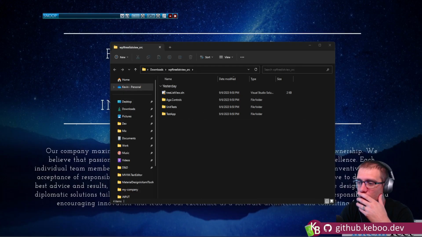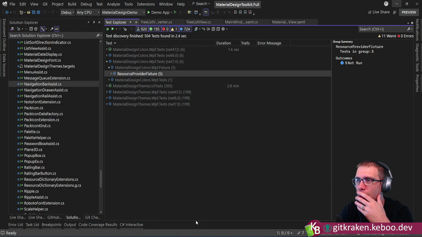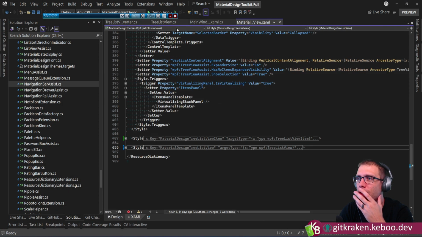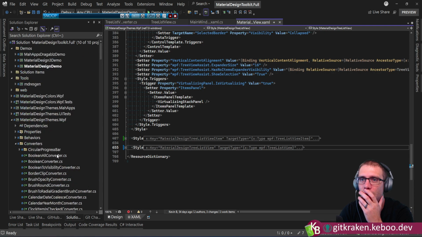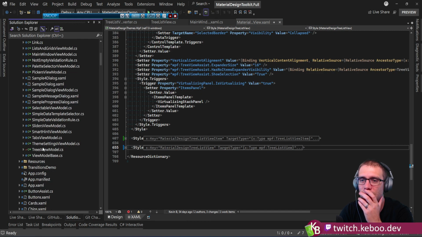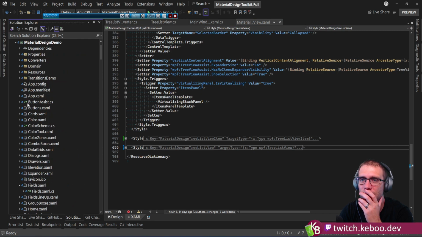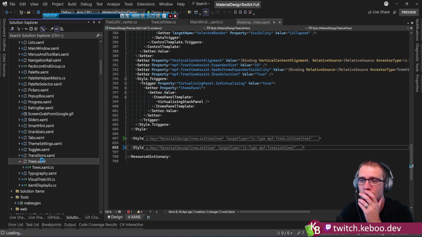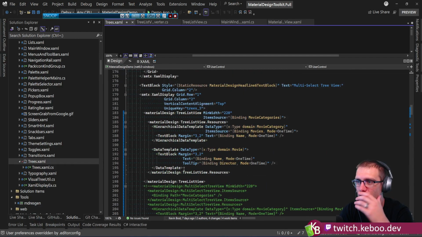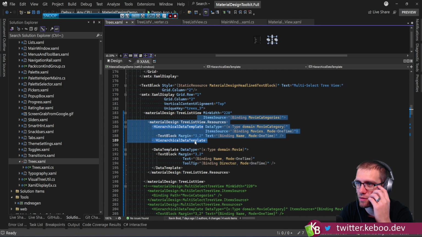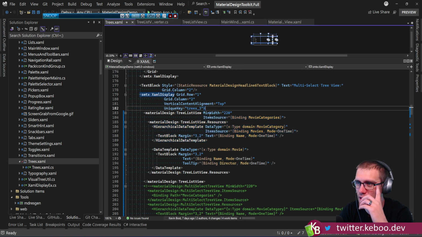So I don't think we're going to do it now, but I'm much happier with where this is landing. I think this makes me very, very happy. Specifically, the ability to interact with this control the same way you would a regular tree view with hierarchical data templates and data binding.